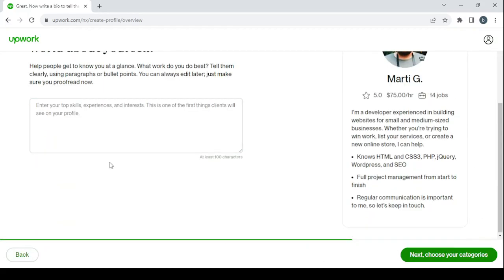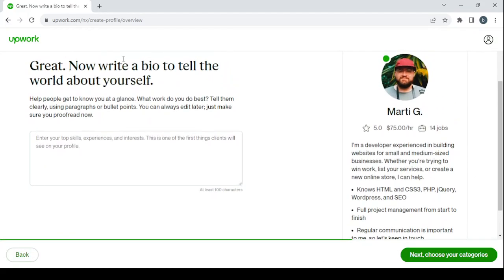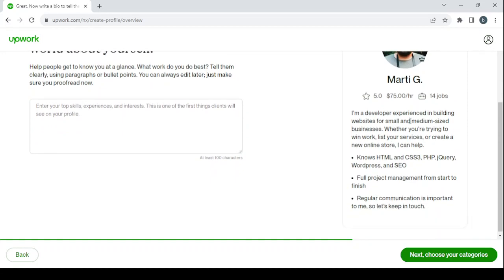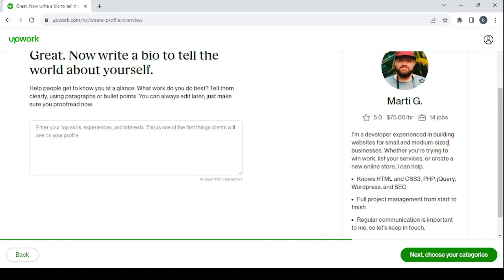So here you can write a bio to tell the world all about yourself. And this is an example of a bio. I'm a developer experienced in building, etc. A small text and some bullet points. So guys, in order to enter a good bio for your profile, you will just need to go to ChatGPT and enter I'm a book cover designer, give me a bio for my Upwork profile, and you will get a very decent bio.